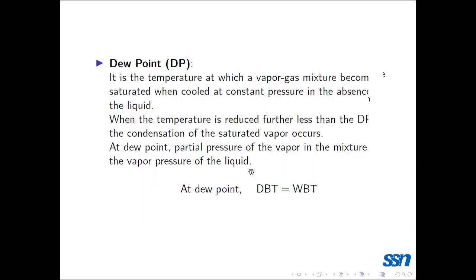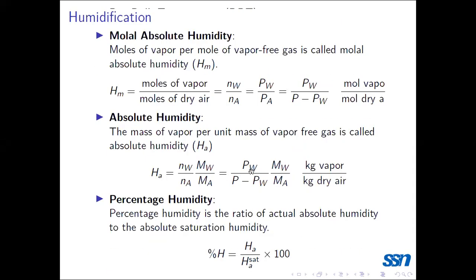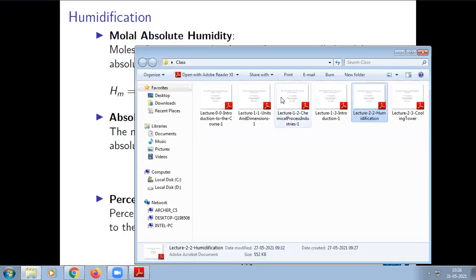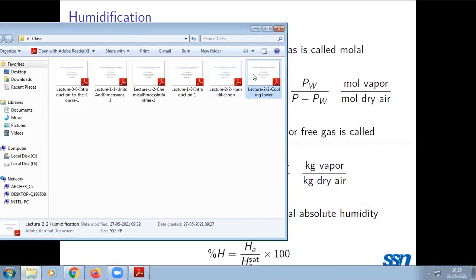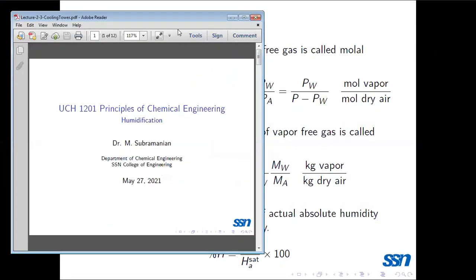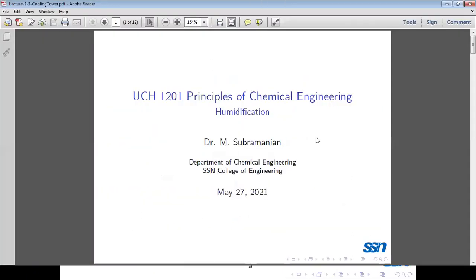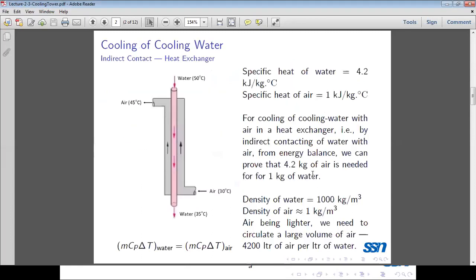So these are all understandable now, at least they should be understandable now. Now, we should quantify this. So far, we have qualitatively said there is a large cooling happening in the industry, in the chemical industry and power plants. So there is a large amount of water going to the atmosphere. Okay, we'll see how much is going on. This process is easily understandable.